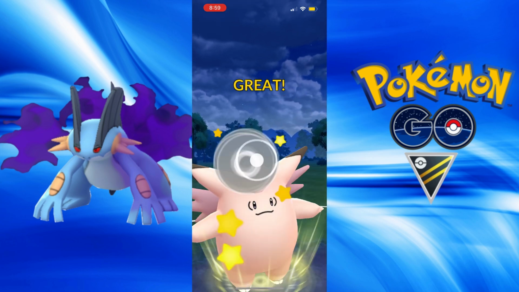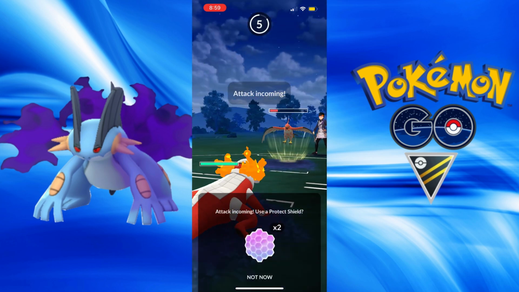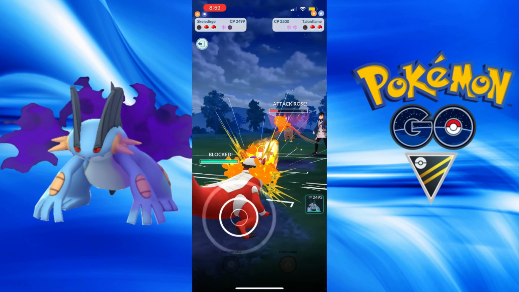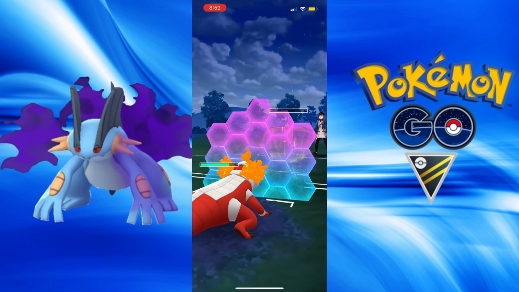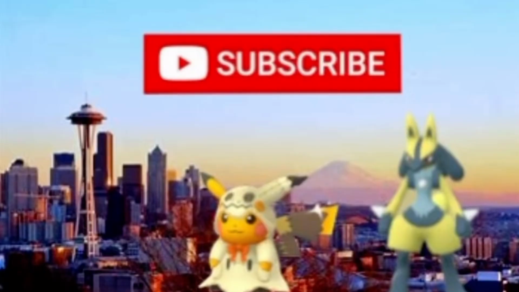I get to 3 Swift, though, and I'm like, maybe time to bring in Skeledirge. I do bring in Skeledirge. No, free. I get robbed of an Incinerate. Ooh, they Flame Charge. Oh, no, I really need that Incinerate. And if I had that Incinerate like I should have, the game working properly, well, I would have... Oh, I still win. Let's go. Skeledirge 2 charge up for the Shadow Venusaur.